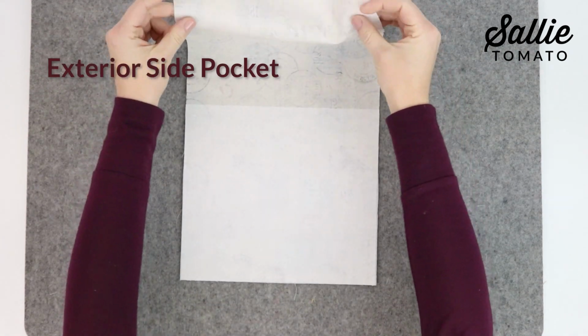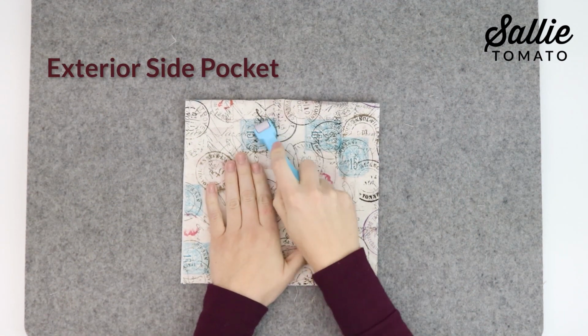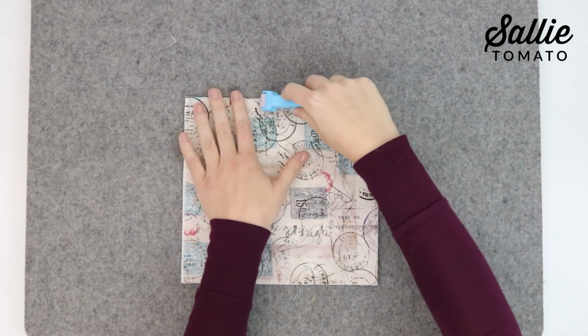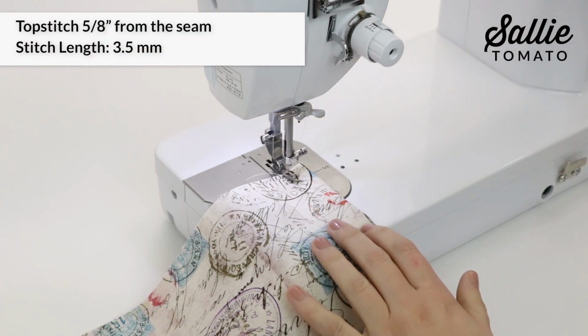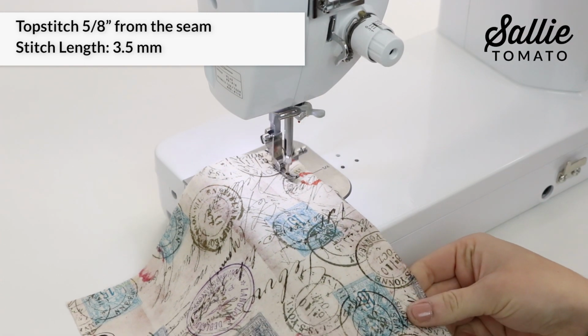With wrong sides together, fold each exterior side pocket in half, matching the short edges, and press. You can press with your iron or a seam roller. Top stitch along the top fold with 5/8 inch seam allowance. This will create the casing for the elastic.